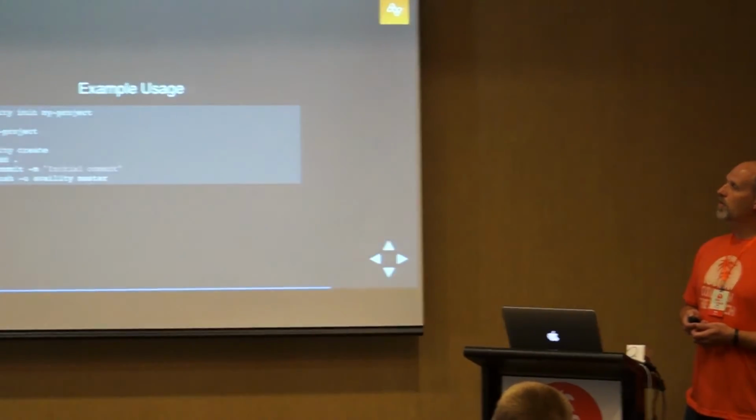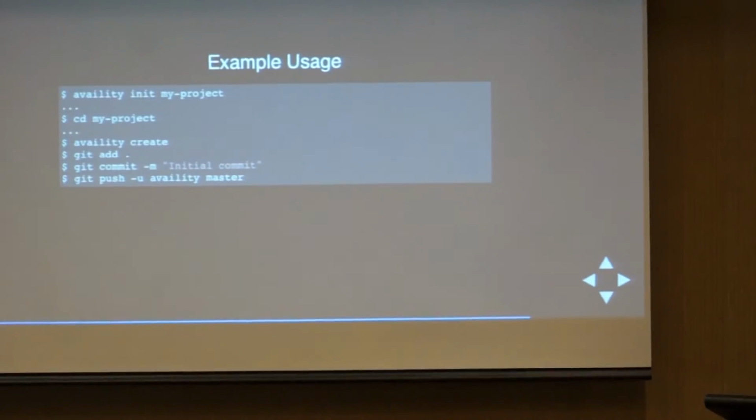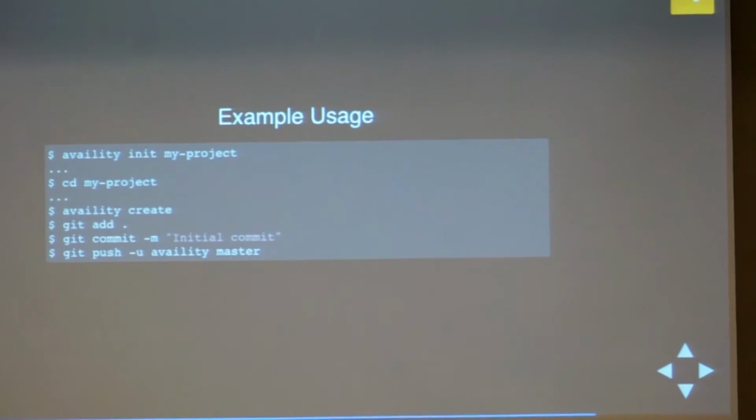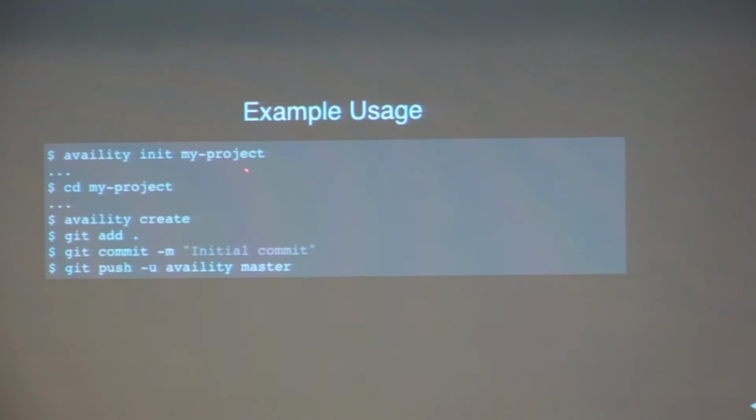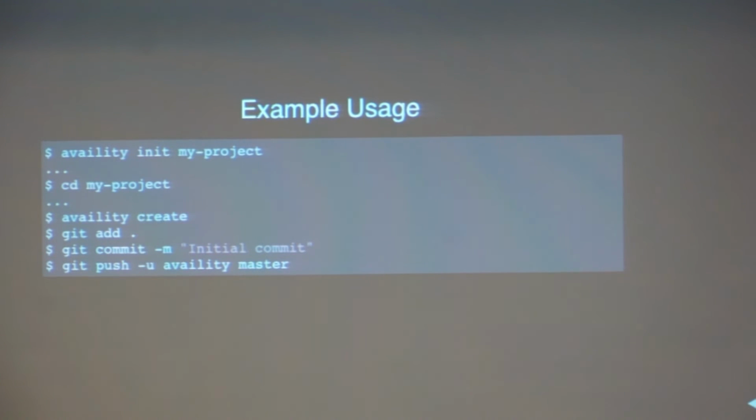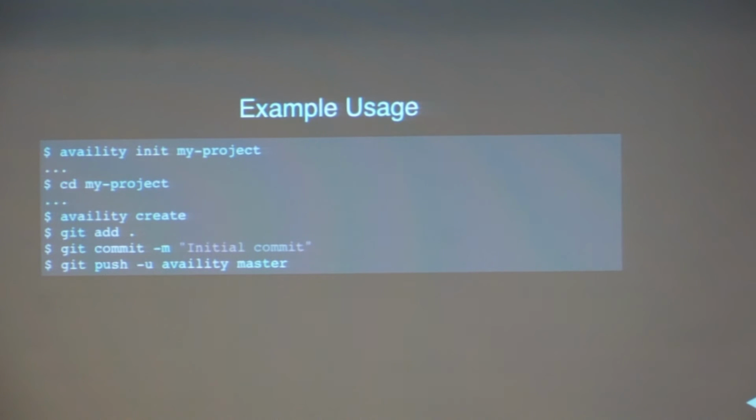And so here's an example of how you use the Availity CLI. You want to create a project, you say Availity init, and then you name your project. It then steps you through several questions, and you can see right there the questions that it asks. And when you're done answering your questions, it creates your project, puts in the Availity toolkit, all the other libraries, the Echo server, and everything you need to build these tools to run on the Availity platform. So you cd into the directory, you fire up your editor, whether that's Sublime or Vim or Emacs or whatever. Sean, by the way, the old soul, uses Emacs, but I think he's the only one that does. And you write your code. You use this great array of tools that Rob McGinnis talked about.